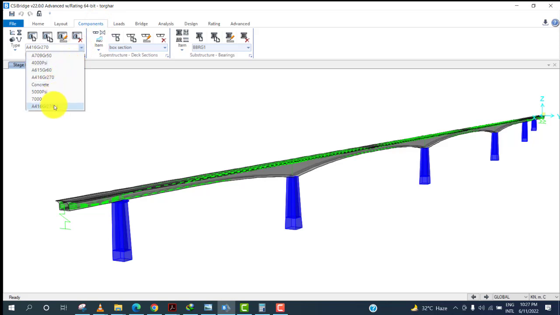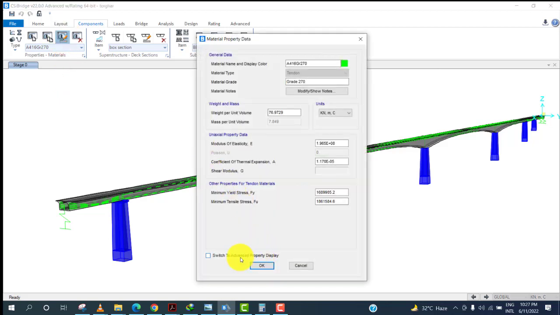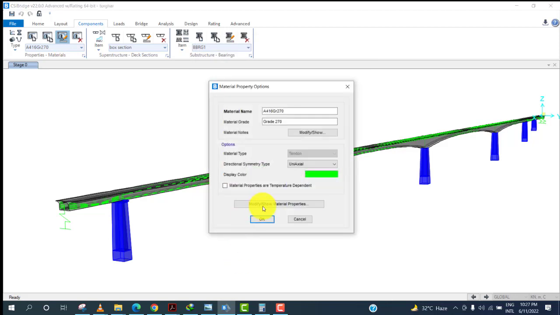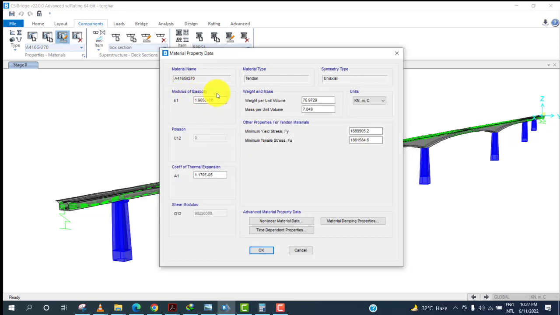So for example, if I want to define the pre-stressing relaxation loss, I will switch to advanced property display, modify show material properties, and here I will use the time dependent properties.